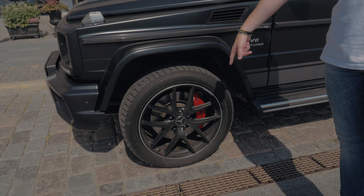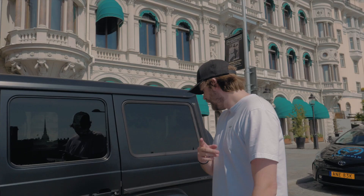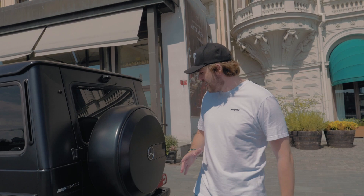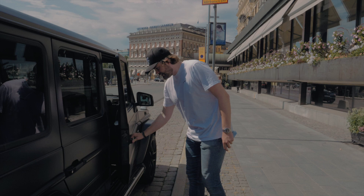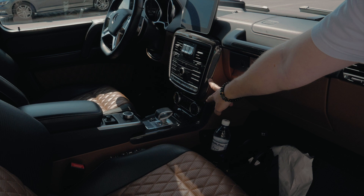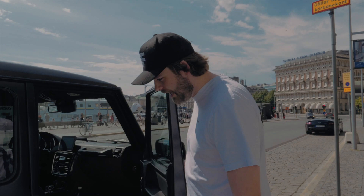It's a V8 bi-turbo with loads of carbon fiber all over it, side tail pipes — really cool feature of this car. Although it looks quite big, there's actually not too much room inside, but it does have a massive boot — so if you want to drive your pets really fast, this is the car for you. Interior has quilted leather seats with heating and cooling, carbon fiber all over the dashboard, and a three-way locking differential for all you off-road nerds. Leather door to door, side tail pipes on both sides. Would you choose a Range Rover or the G63?